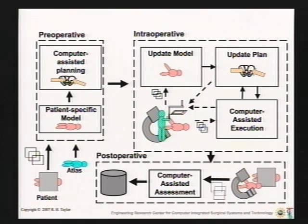Using that, you can do optimized planning. But what really enables the value is you can take all of this information into the operating room or interventional suite. If you can do that, you do some more sensing. You fuse the virtual reality of the model to the reality of the patient. Then there is a variety of appropriate technologies, some of which you might call a robot, to help you do what you plan to do.